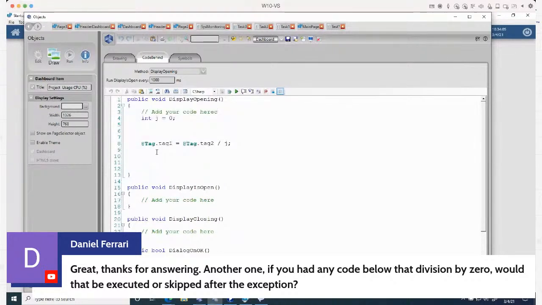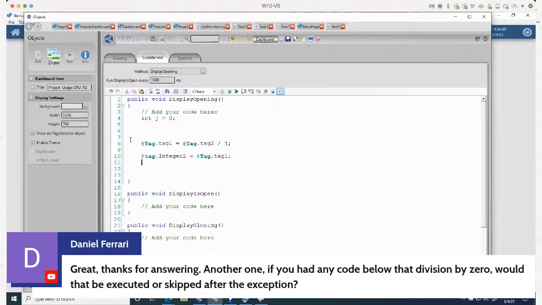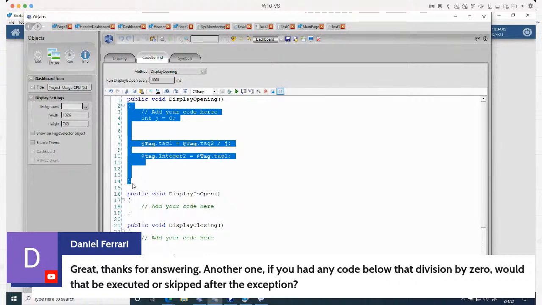So this function from now on will skip the execution, because it would not be safe to keep doing the execution after that. If we skip one line, it will not really be possible to know if I can keep using, for instance, tag 1 after I skipped this line. You can't really guess if the remainder of the code is safe or not. So by default, when you have that kind of problem, the entire function is skipped.